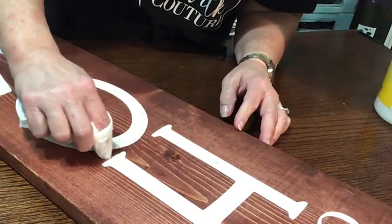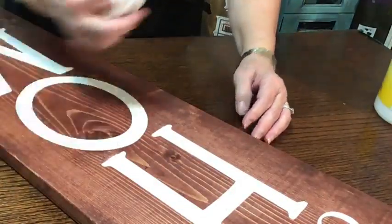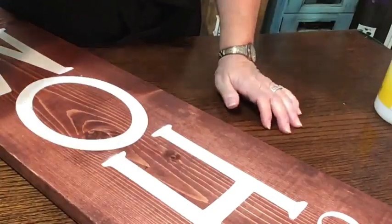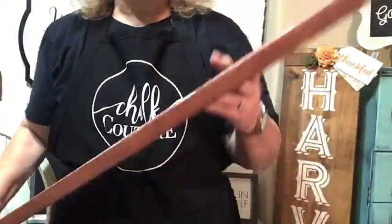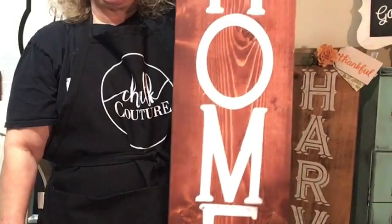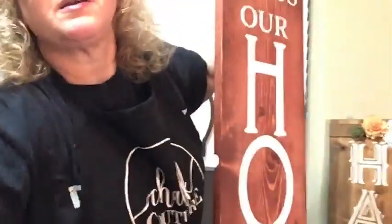Remember, it's chalk. Now, when it comes to these porch leaners, I tend to put mine outside underneath the covered porch, so I don't really worry about it too much. But once it dries, come back on it and spray it with a polyurethane, probably one or two coats, and that's going to weatherproof it since it will be outside in the elements.